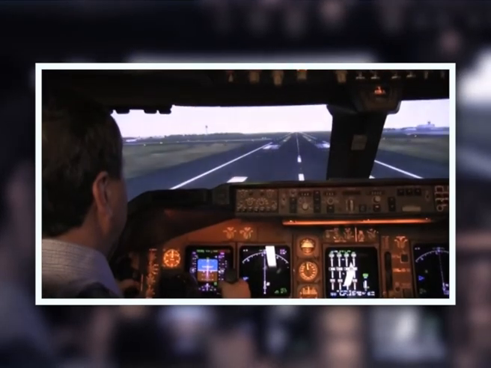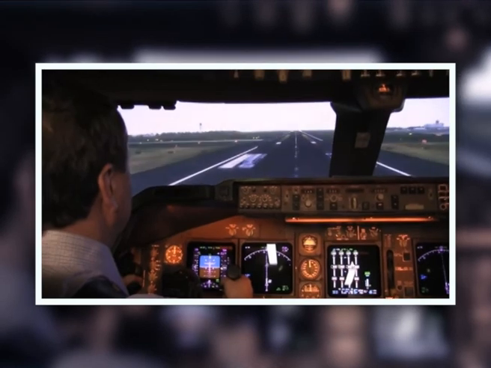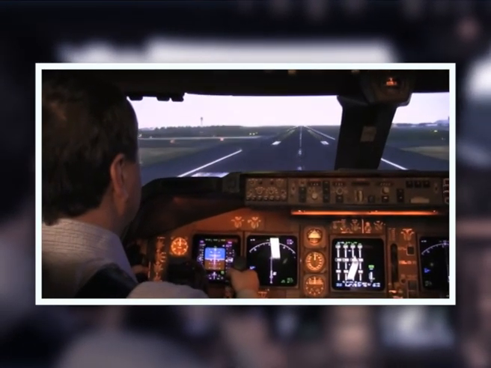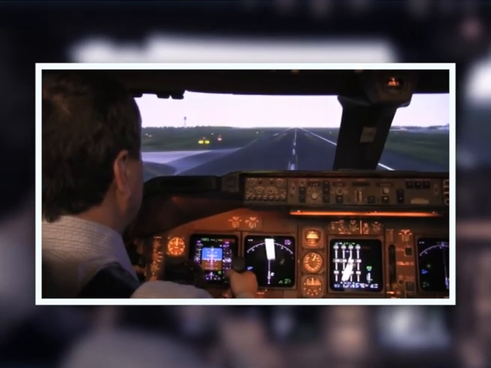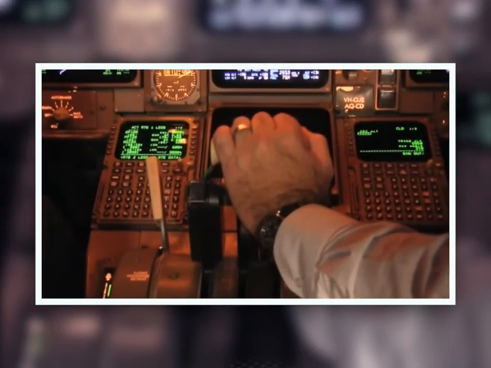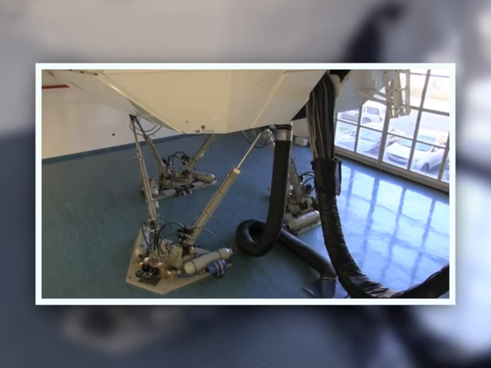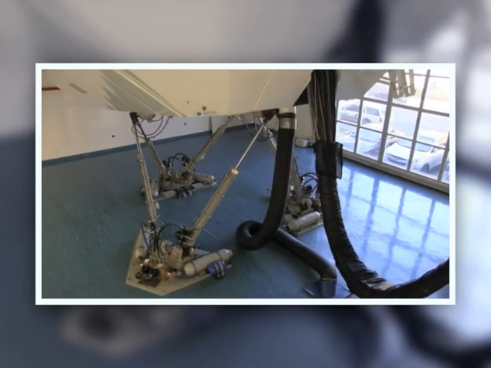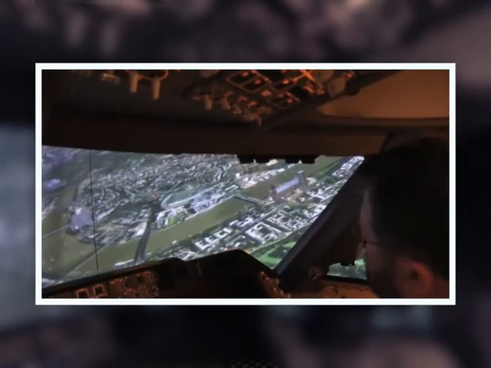When the trainee takes off in the simulator, he sees an identical airport and its surroundings. The simulation of Boeing Field shows a fuel truck on the runway and Mount Rainier in the distance. The pilot also hears the rush of air around the wings that are not actually there. Besides, the simulator is tilted and shaken by 6 hydraulic systems. These are so convincing that they make the trainee feel that he or she is actually controlling a real plane.